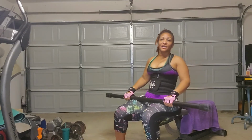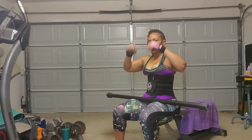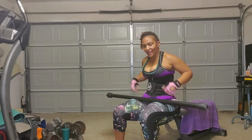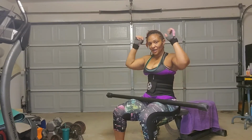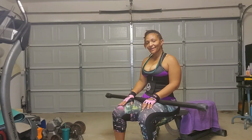Oh, it looks easier than what it is. When I go back, I really have to engage my abs in order to pull this weight up, because my arms are the only thing that's working, but it's pulling from my lower back. So it's called a pullover. The first set I did 15. I think I'm going to do 12 and 12.